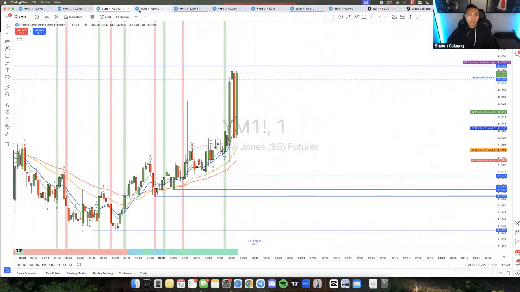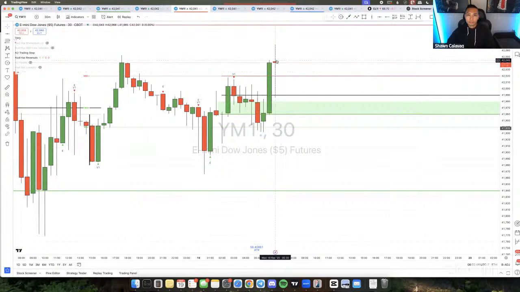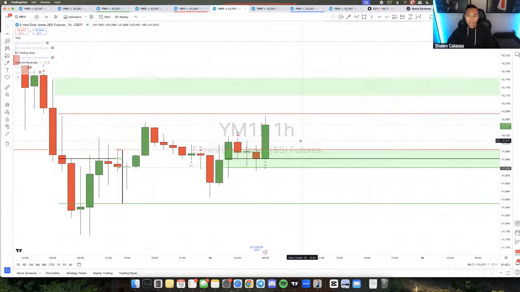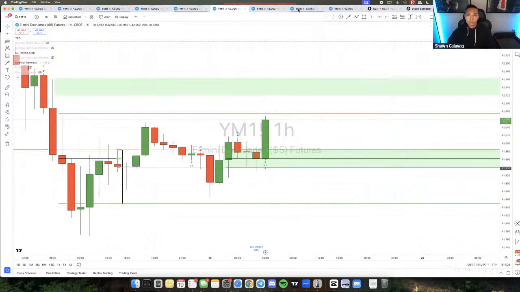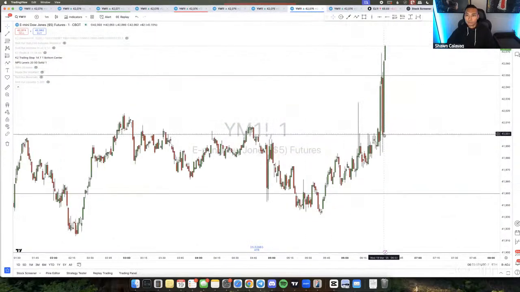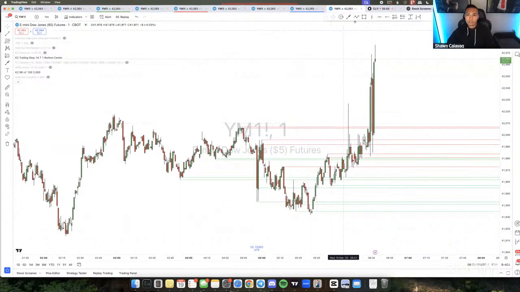So let's go ahead and take a look at our analysis again. So let's take a look at market profile. Market profile over here, we have a bottom rejection off the value high right here, these two red lines. Looking at the 30-minute, we have a huge bottom rejection right here off the value high as well and the point of control. We have a rejection off the point of control here on the 1 hour. We have a rejection right here off the volume profile off the point of control. We have a rejection right here off the whole number as well, off the 42,000 price point. So it looks like price is kind of similar to where it was yesterday. It's at 42,000 still. This is where it was during yesterday's live session.